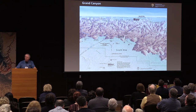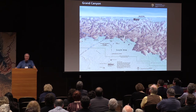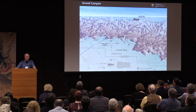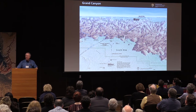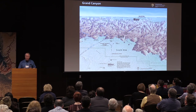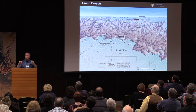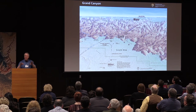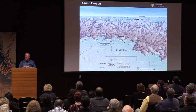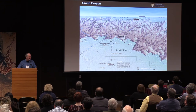And this was intended to work as a get-around map for the South Rim. Now, one of the important things that I borrowed from Berann was how to portray the foreground and the background in the panorama. If you're flying over a landscape in an airplane like I was yesterday afternoon, you look out the window toward the horizon, you see the horizon line and the sky. Everything is in profile. If you turn your eyes down and look down, everything is planimetric, more map-like. That's very hard to get in a 3D oblique view generated by computer software. So looking at this map of the Grand Canyon, you'll notice that the foreground is fairly map-like, and in the background, you can see the profile of the North Rim fairly well.